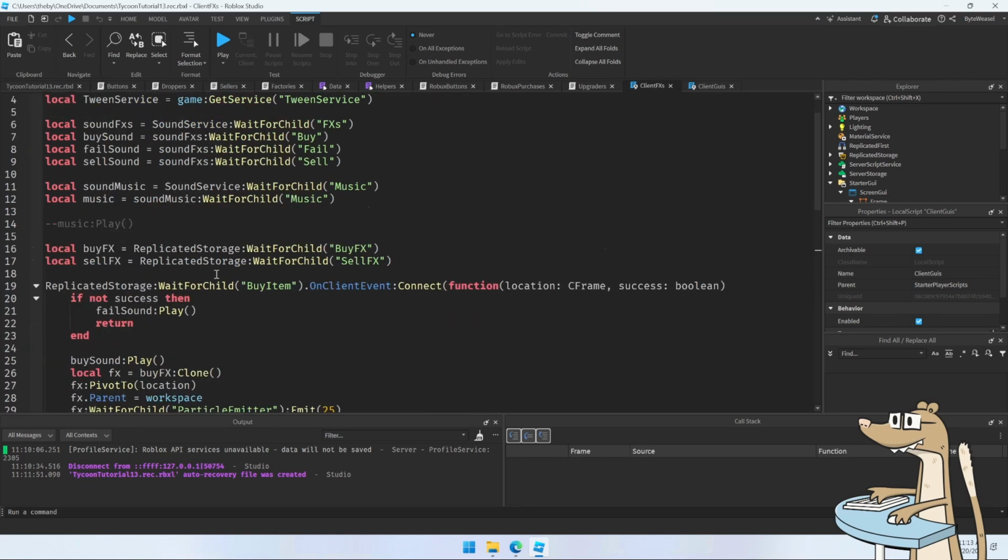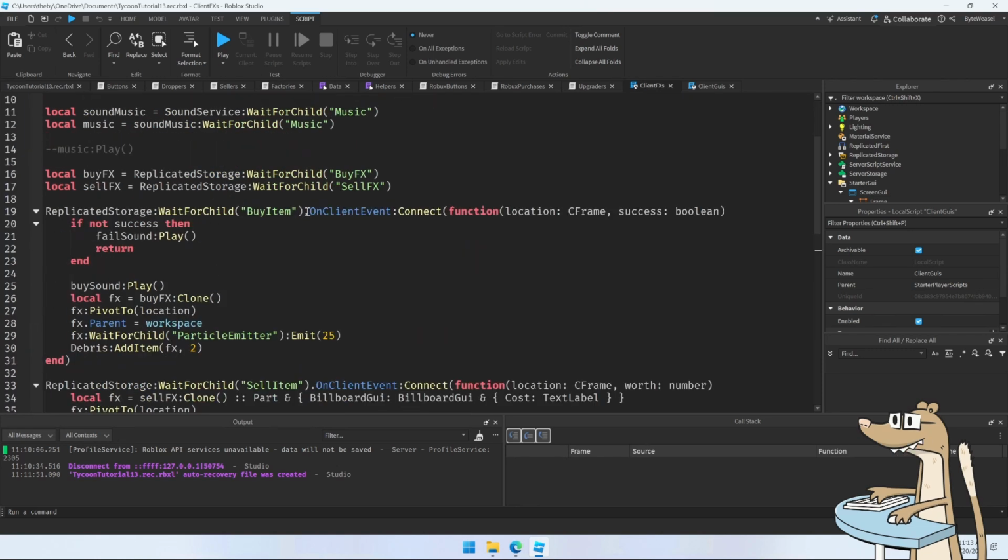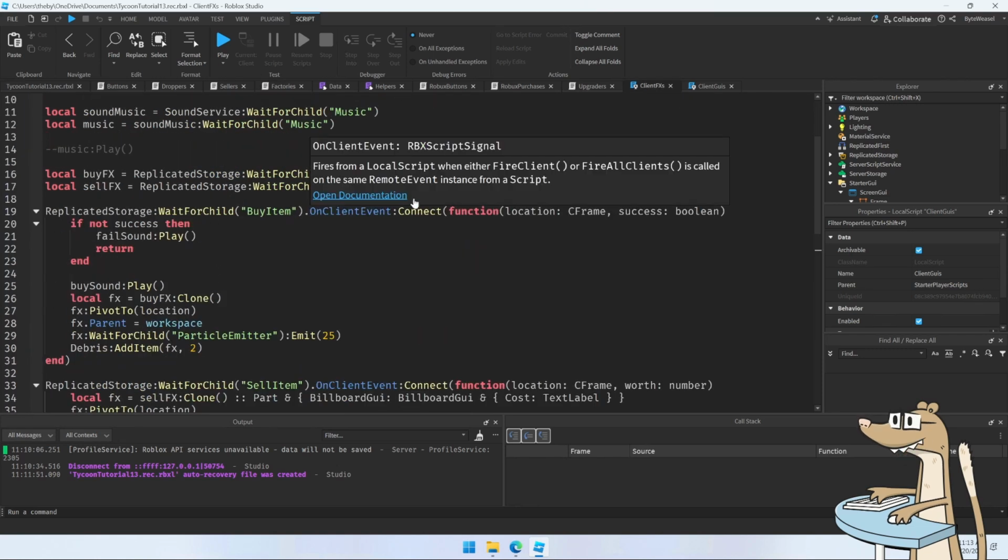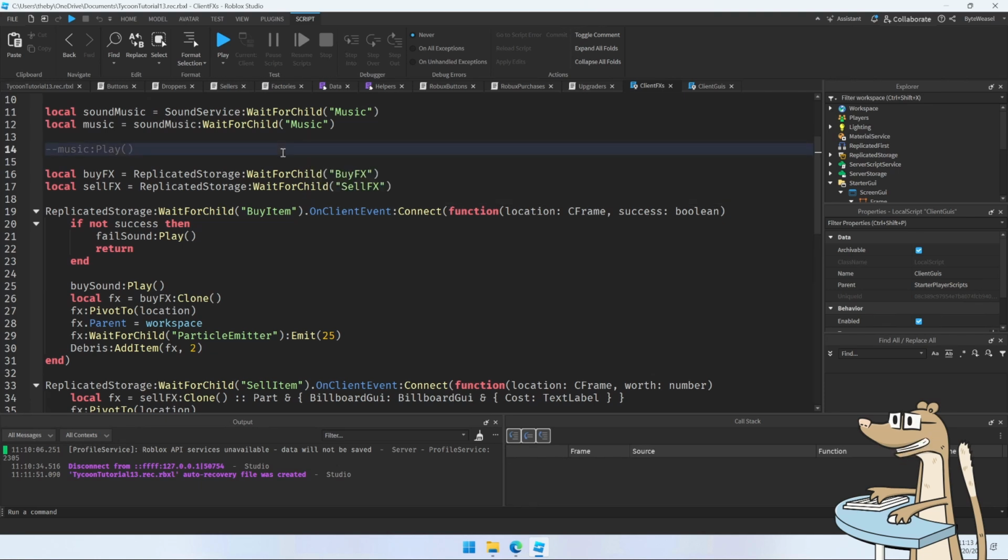And that is an actual event that can get fired when that data changes. So no matter if the data changed from a leader stat or it changed in our profile or something else happened, like we got loaded, we can just fire an event that means, hey, client, you need to update your GUI because some data has changed.